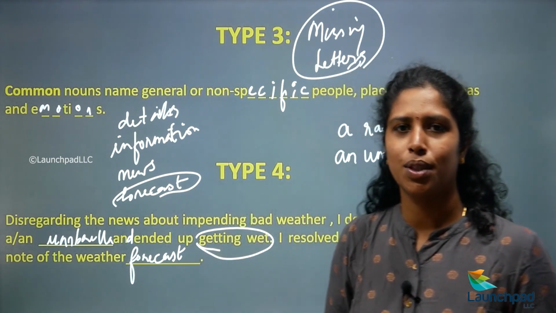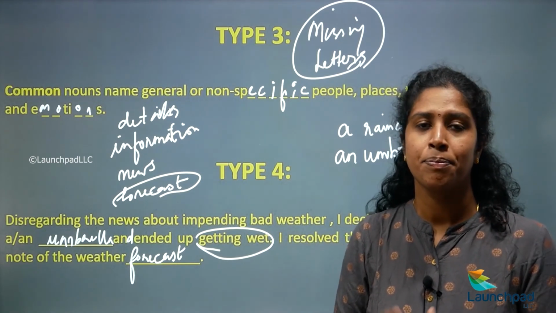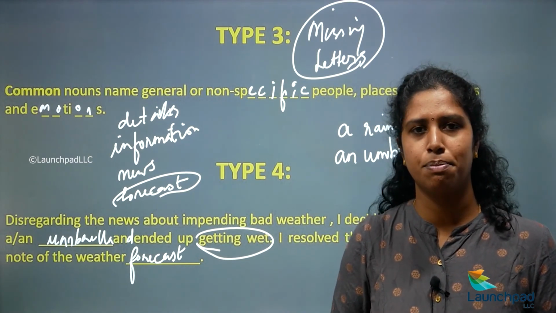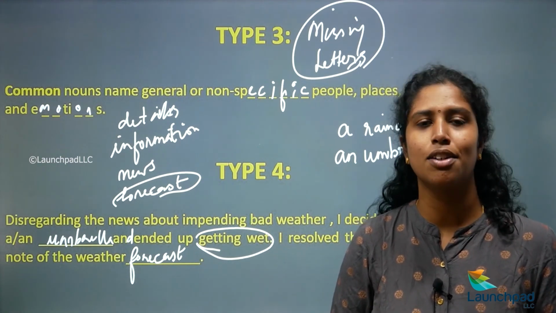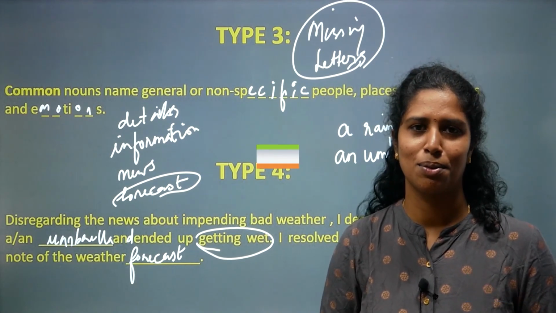Done. So yes, we saw what the 4 different types are that we come across in a cloze test, right? So I hope this video helped you. In the next video, we will see the most important and repeated questions when it comes to the cloze test. All right. So thank you.